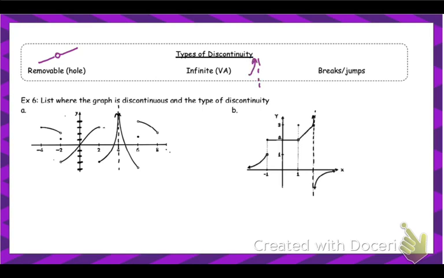The other type of discontinuity is a type we just saw in the previous graph, and that is a break or a jump. So what that looks like is your graph is doing one thing, and then you kind of jump up to another point and do something else. And that's the one you're going to see probably most common this first unit. The infinite discontinuity and the removable discontinuities are going to come up a lot more second semester when we do rational functions.